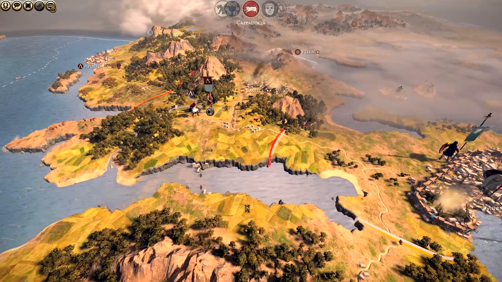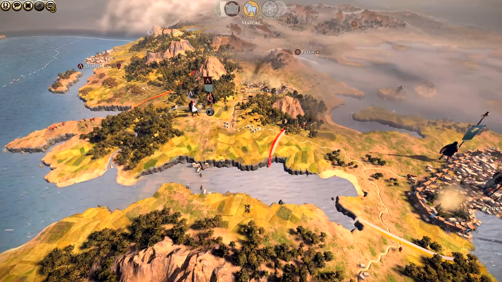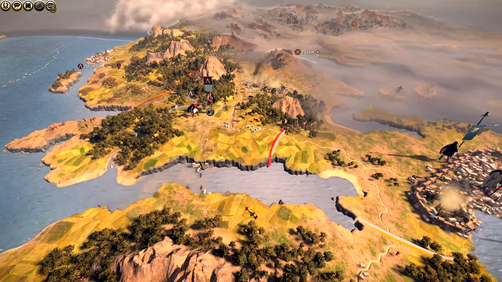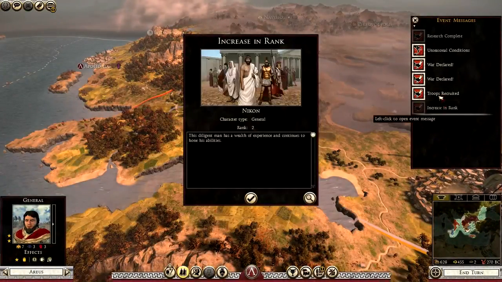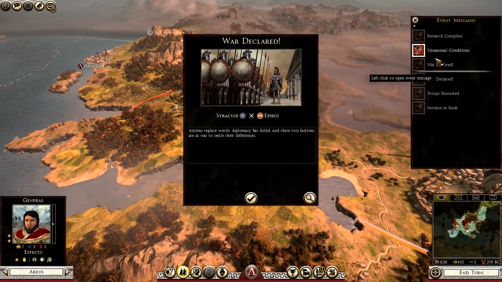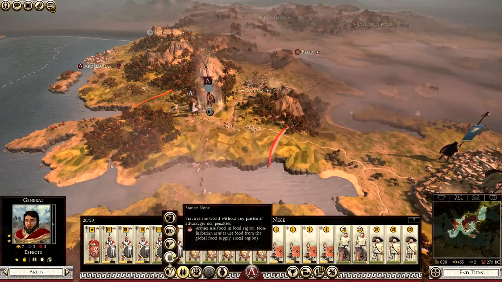The RDI have pushed back. I do know that Rome and Athens pretty much smashed you at sea. Maybe they were being aggressive and tried to attack Brundisium. I'm not entirely sure. I really would have liked to know that. Syracuse and Carthage are at war. Epirus and Syracuse are at war. Interesting stuff.